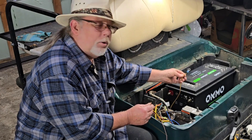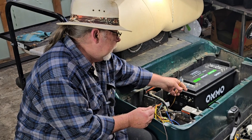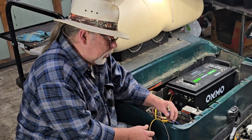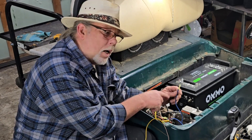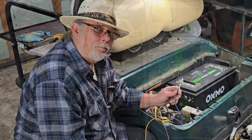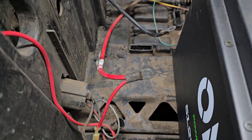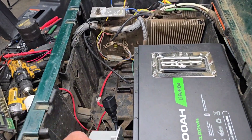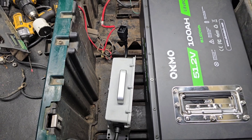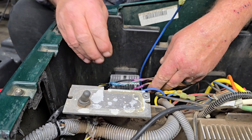My yellow is going to be my hot wire, my brown is going to be my ground wire. I'm going to go ahead and hook these up with simple butt connectors. The other side hooks into the blue wire, which is the hot for the 12-volt headlights. Also on that hot lead, that is for the golf cart itself. Then I'm going to mount the charger right there and hook it in. I just butt connected all these things together and here we go.